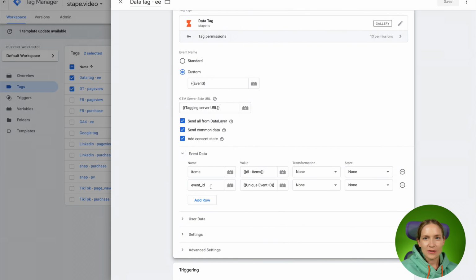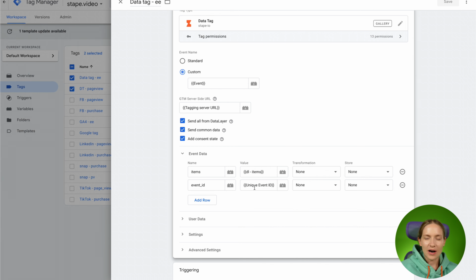And in this case, what's very important is that we need to send a unique event ID to SGTM. So in order for Snapchat to understand that two identical events were sent, they check the event name and this parameter called client deduplication ID. So what you need to do, for example, for the same page event that triggers both from web and server, you need to have the same event name and the same event ID.